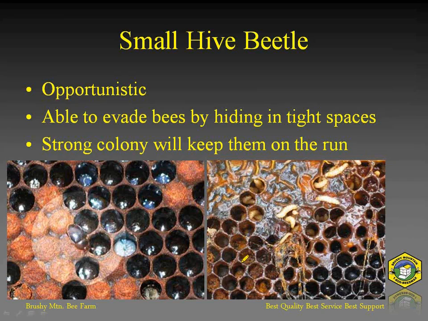Now, it's worth mentioning that there are some locations where, no matter how strong your colony is, it will have problems with hive beetle, because hive beetle can reproduce on a secondary host, and that secondary host can be composting vegetables like melons and squash. I always give the example of a place in Georgia. I can't remember the town, but it's right in the heart of cantaloupe and honeydew melon agriculture. The farmers take those defective melons and compost them, and that compost pile serves as a secondary host for the hive beetle, and these things can fly miles and miles. So if you've got a colony anywhere near that composting pile of melon, you're going to have a serious problem with hive beetle, whether you've got a strong colony or not.